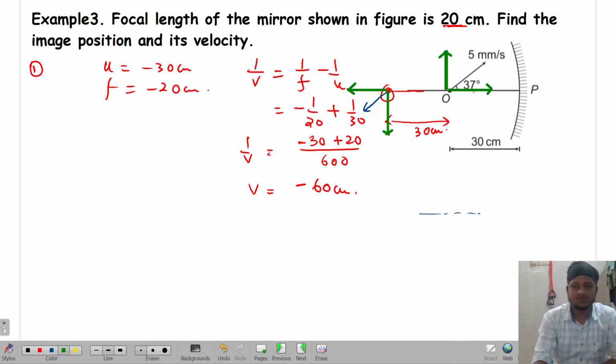Like if the object moves towards the pole, image will go away from the pole. If the object moves away from the pole, image will come towards the pole. Okay, this is your relation. Now try to see if this is 5 millimeter per second. First, you need to calculate some kind of velocity. Like what should be the image velocity? Now to understand about that, how to calculate it? Simple. So you know the relation. What is that relation? Look over here. Previously, I have done it or not.